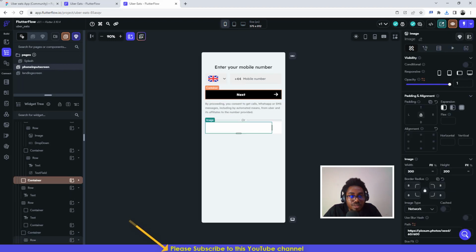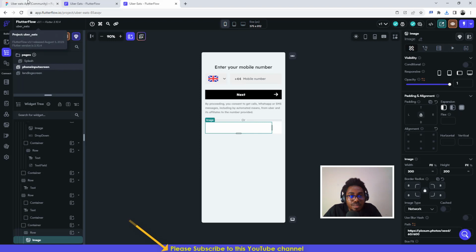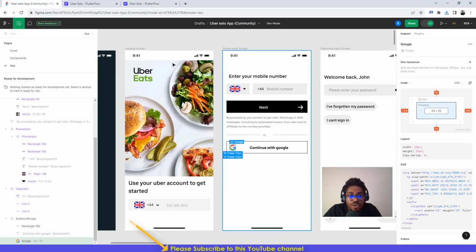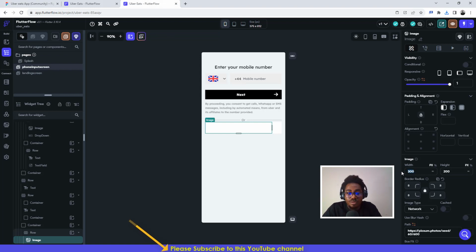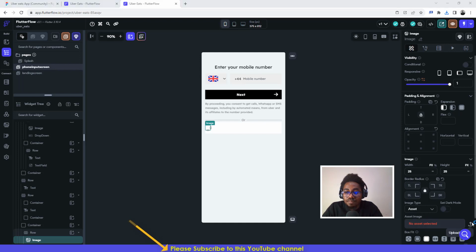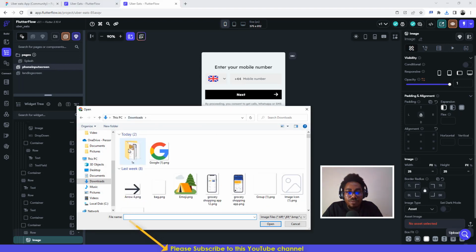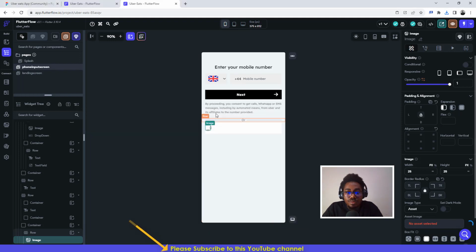Inside the row, we will add an image. Great. Then the image, it looks like a circle image. So don't worry, we can use just image. Then let's look at the size of the image. So it's a 25 by 25 pixel. So we will come over here and say 25 by 25 pixel and delete the border radius. Come over here, change from network to assets, click on here, and then go to your downloads where you have the file, click on it to upload, wait for a couple of seconds and it's there. Look at the spacing on the left, it's 14. I'm using approximate figures, so 14.